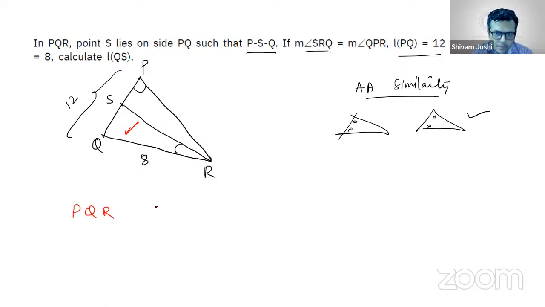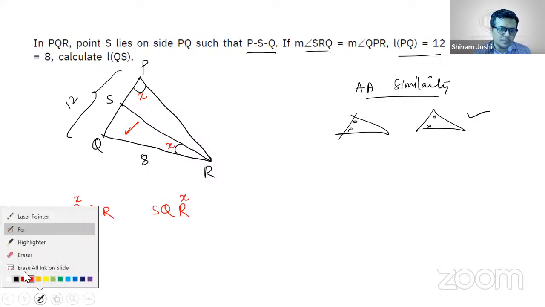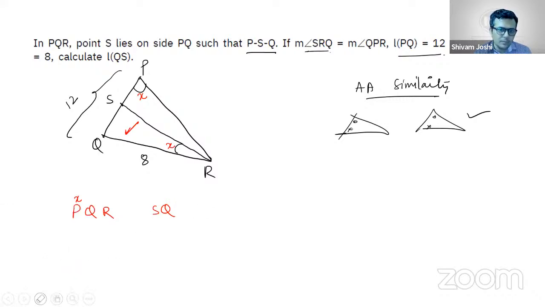So SQR. Now, in PQR, the angle P, let's call it X, should be the same as angle R here, which is X. Now, you need to have the same angles in the same order. So over here, if P is written first, over here I would like to write R first. So I'm changing R to this position. This tells me that one pair of angles is equal and is set in the right order.